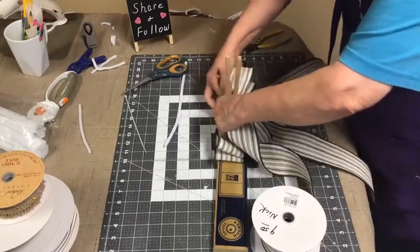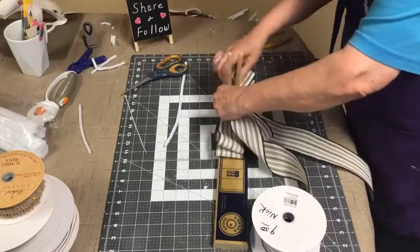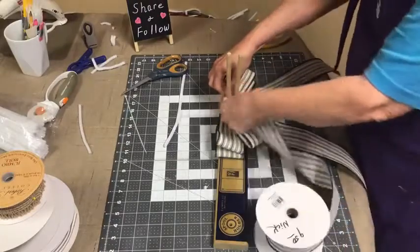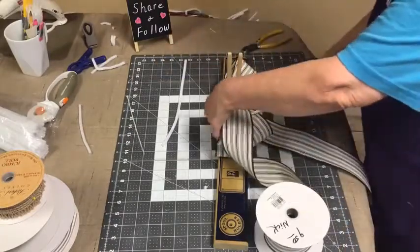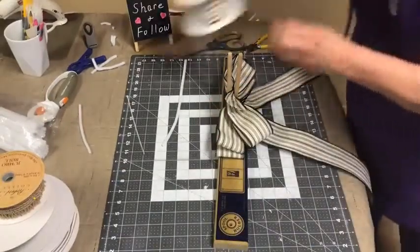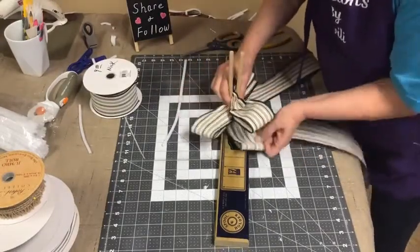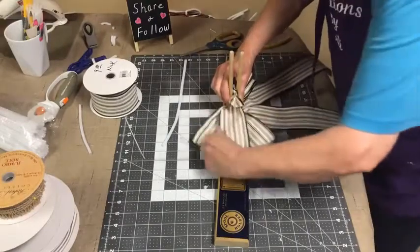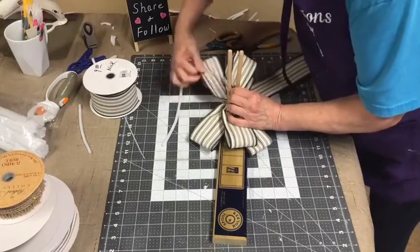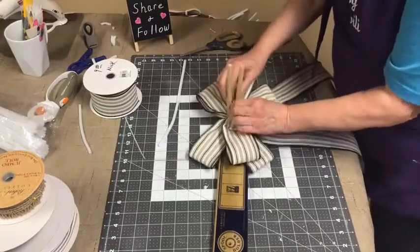Okay, so now I don't have to twist this one. That one looks a little short. You could make another loop for another tail, but I'm not going to. I'm going to cut this off right there. So right now I have three loops. One up, one down, one in the middle. Same on this side. I've got one up, one down, one in the middle.